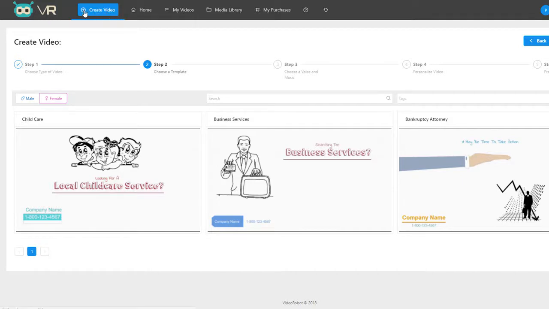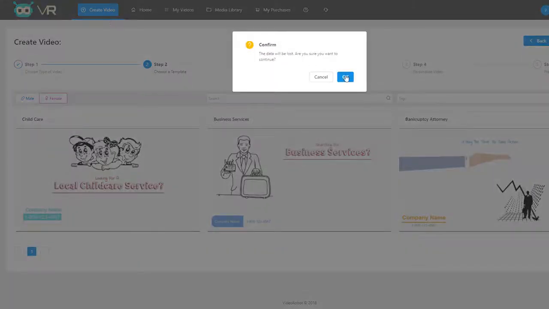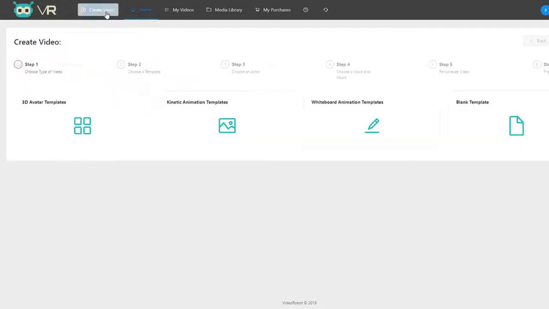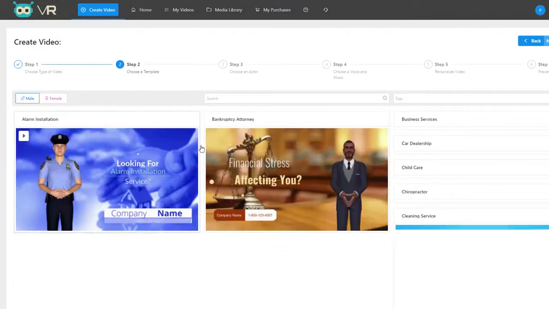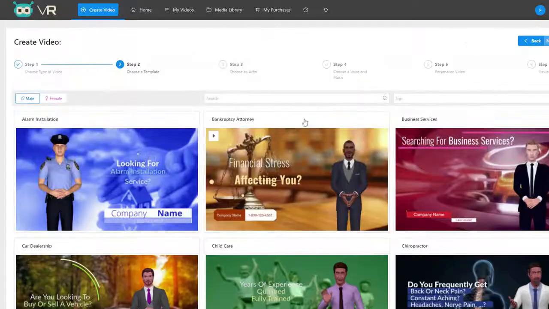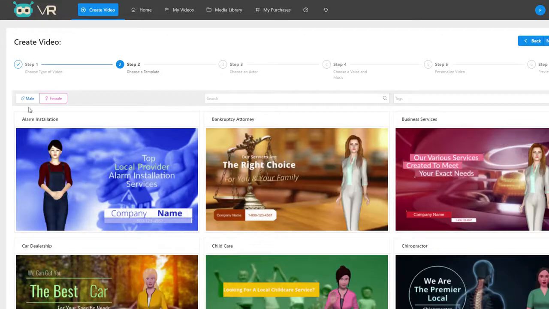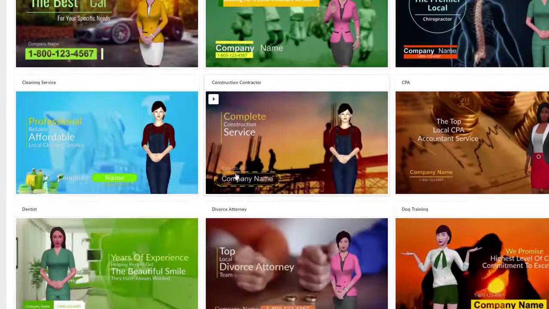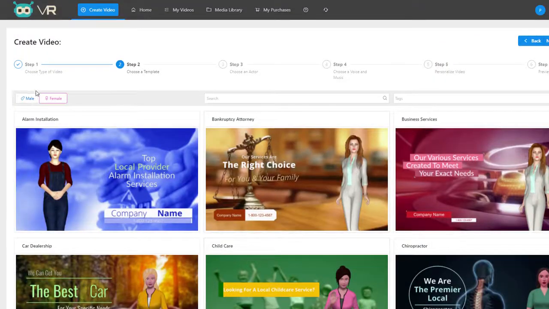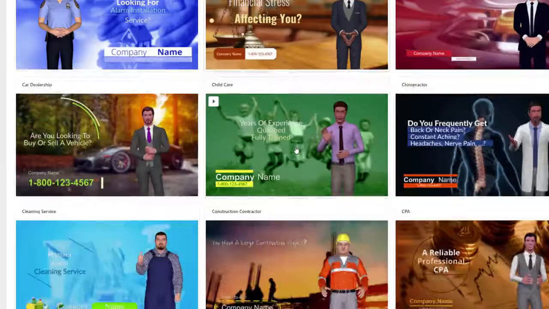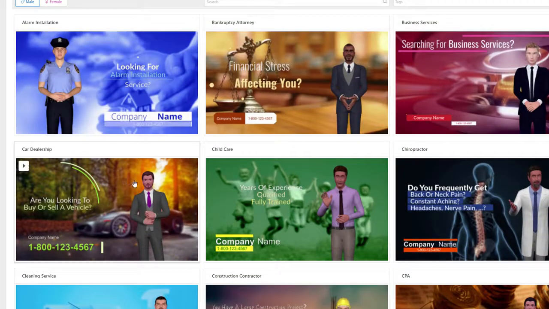All right, and that is our revolutionary 3D avatar video templates that are built in, by the way. And this allows you, again, 100 of these templates comes with a male and female as well. You see that option? We have female avatars as well here for many niches. So you have full flexibility here. So for example, let's just say we want this particular template.